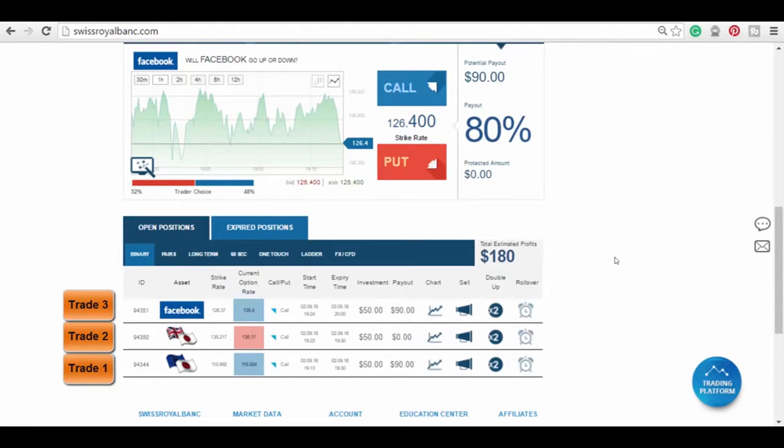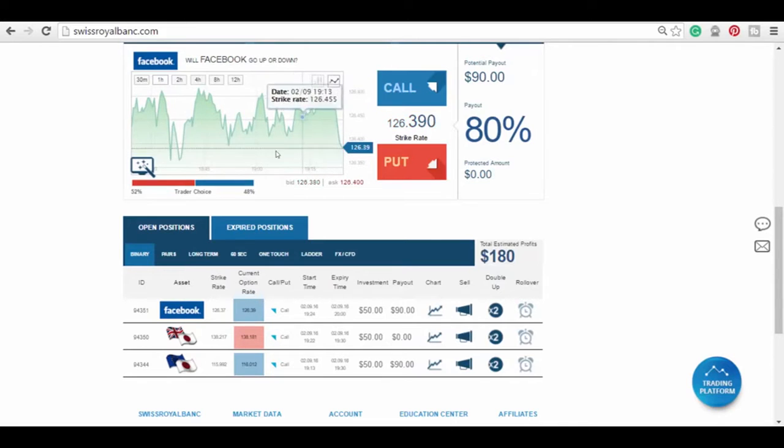Euro JPY is doing good. GBP JPY right now is out of the money, but we still have some time. Facebook is doing good. Look how low it's been, and it has so much room to go up. So this is a pretty good signal. We have some time, so I'm going to be back closer to the expiration, and let's take a look at the trades, and also let's see if we have new signals that we can place. I'll be back.